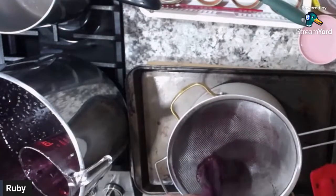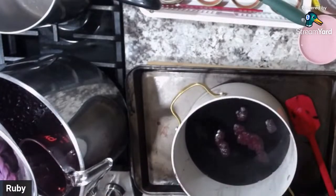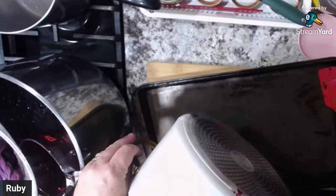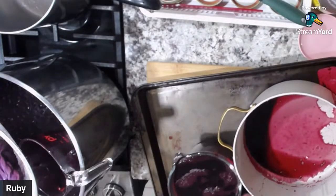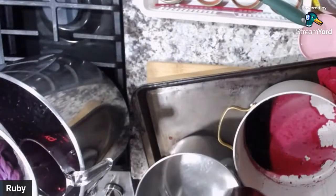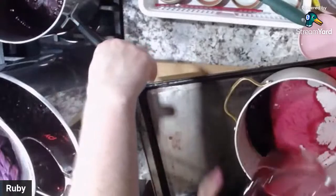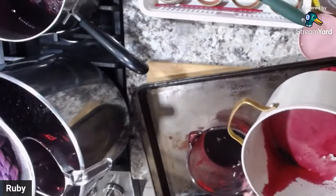All right, I think that's good. Snap here. And there is your four cups. You're over. Oh, it's not a big deal. Do you want to give me that pot? So there's our 4 cups. This will be the start of our first batch of grape jelly. So that can go there. And then we'll start our next 4 cups because we're only able to make 2 at a time.